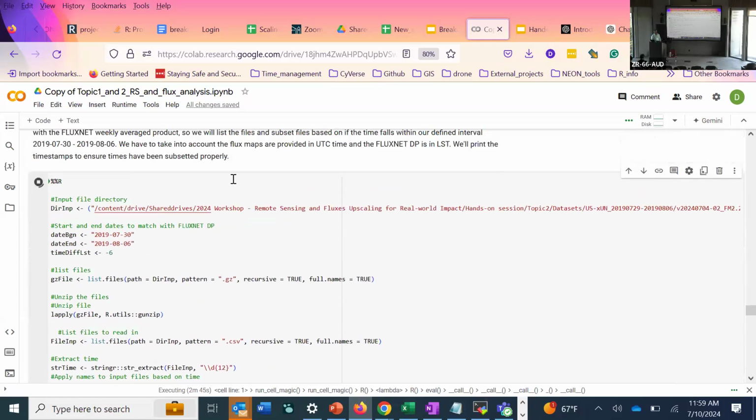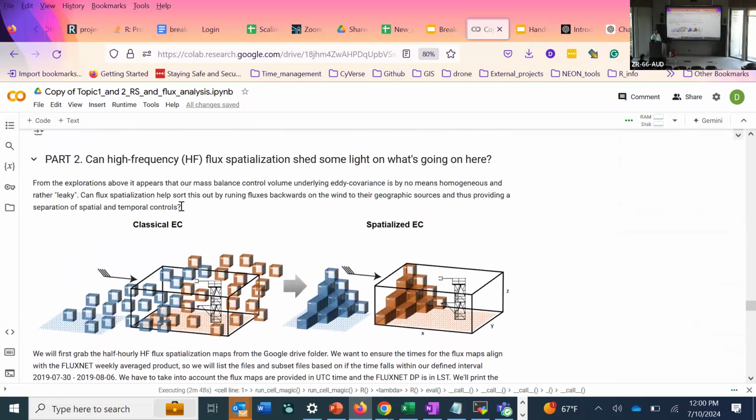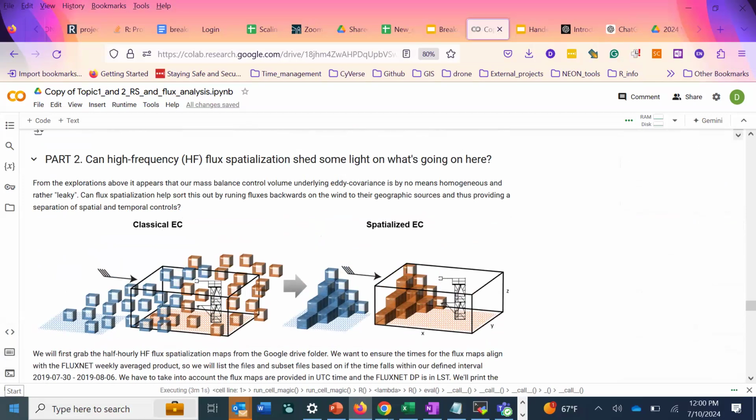While that is running, feel free to ask any questions, share any thoughts you might have, maybe any other findings. Leila, I see you. Can you unmute yourself? Yes, can you hear me? Yes, we can hear you. Okay, Stefan, I'm having some issues understanding the concept behind the second part. Is it the box that you draw with X, Y, Z representing the flux footprint, or should I forget about the flux footprint and you are introducing something else?